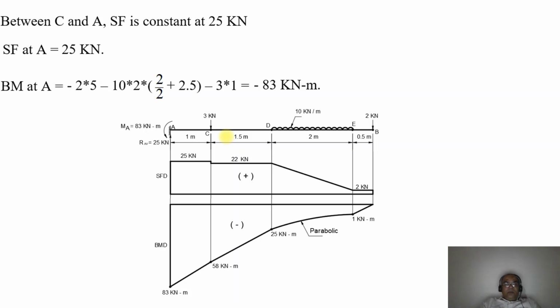So when you plot this, it will be from 58 to 83 kilonewton meter. Since there is no load, it will have a linear line. The only difference here is that there is a UDL from the point E to point D. So from 1 kilonewton meter to 25 kilonewton meter, the curve joining these two will be a parabolic curve. That is basically because it is W into X by 2. So in general, the power of X is 2. Therefore, you will get the parabolic curve between E and D. So this is how we will be able to get the final solution for the above problem. Thank you.